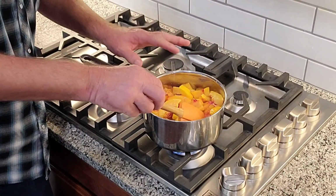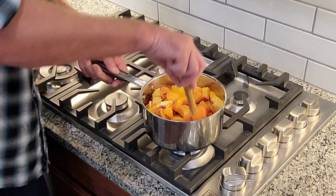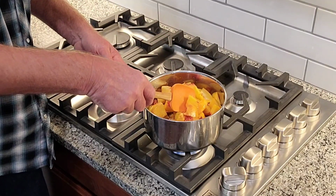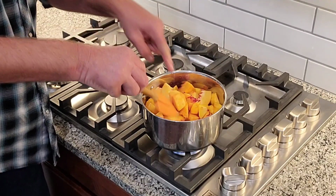Okay, we're going to stir this. We're going to let this come up to a simmer, everybody. Then we're going to cut our heat down. Let it simmer for around 10, 12 minutes. You'll know when they're done because they'll take on a soft texture. But right now I'm looking for it to start simmering.